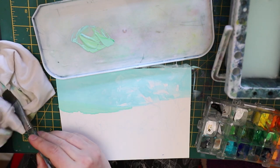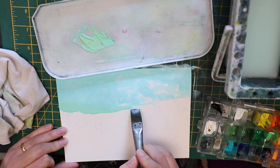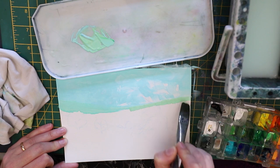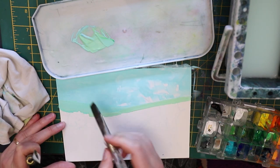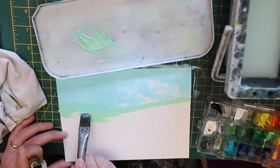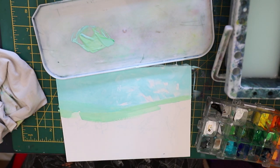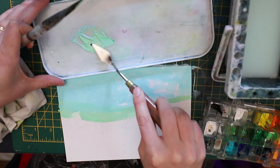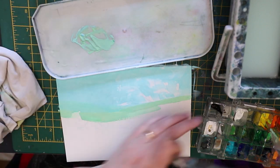For today's video I really just wanted to focus on talking about the importance of consistency of the paint, because the more I use gouache the more I realize that is pretty much the game changer. Learning how much water to use versus how dry you want your brush to be is everything. Depending on if you want to fill in larger areas or if you're going for a dry brush effect in the last layer where you want some texture to come through, those two have a completely different approach.